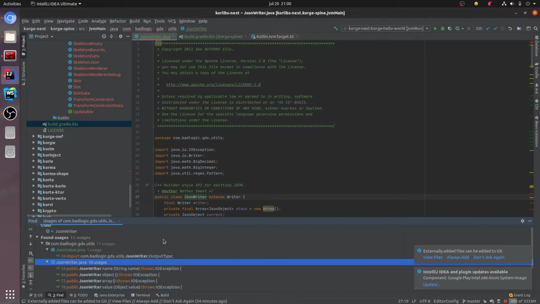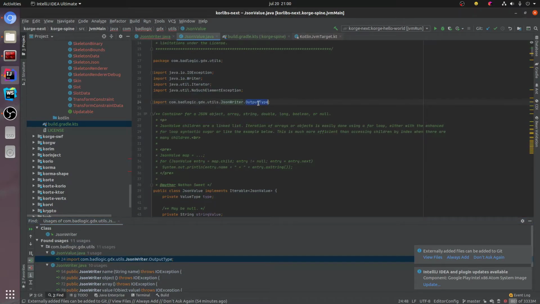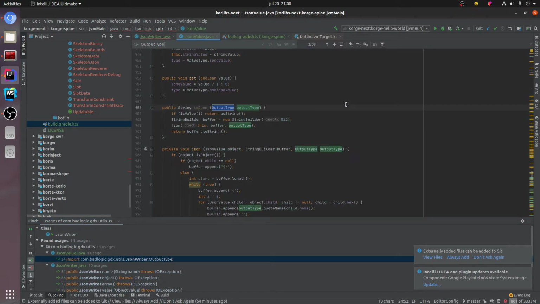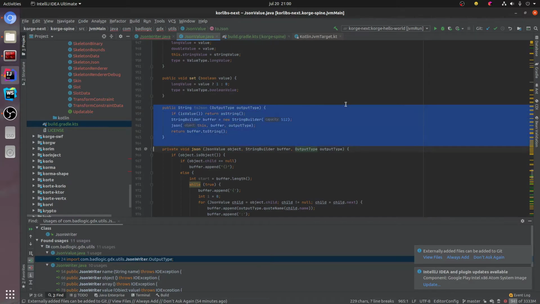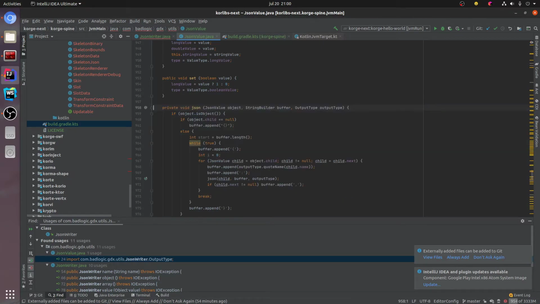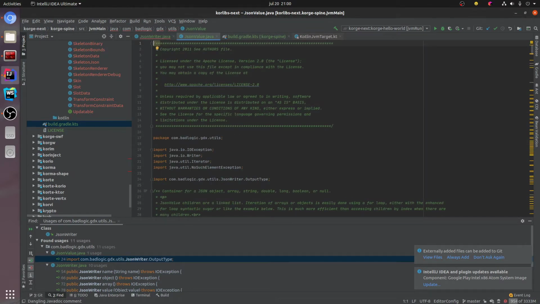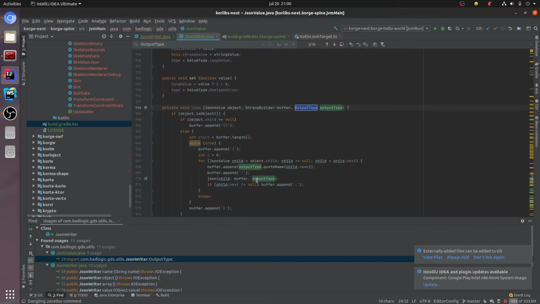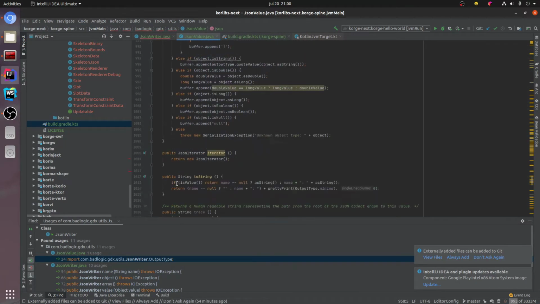So why do we need this? Because of the output type. And why do we need that? Because of the JSON. Yeah, since this is not an extension method, we are coupling that class. We don't need this.